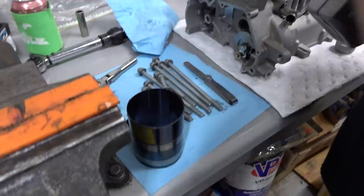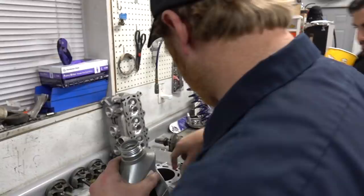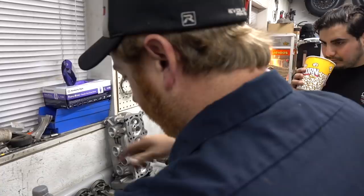Got a little piston ring compressor, eh? All right, man. Yeah, the worst one in history. It pretty much looks like something you use to hold your ducts together. Yeah, I had a little nicer one and broke it. So this is what it's come to. But these are pretty small pistons, pretty lightweight rings, you can even put them in by hand if you need to, which we may end up doing, but we'll try this piece of junk.